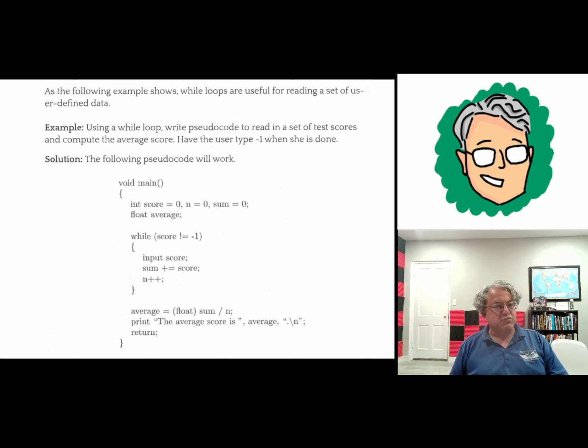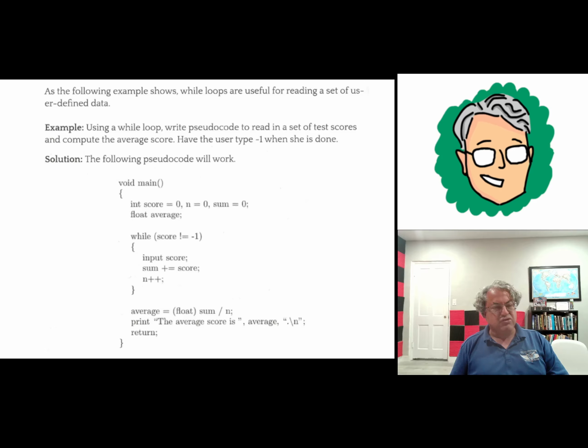And when she enters a -1, we're going to stop incrementing both n and sum, and we're going to divide sum by n and call that the average. And notice that I've called that a float. Remember, we always talk about types of variables. This is very close to C. In C, there are int variables and there are float variables. So float is going to be an average, and a float doesn't have to be an integer. If we wanted, we could round it to the nearest integer, but we don't have to do that. We can just divide the sum by n, and that'll give you the average once you're done. So that's what this code does. If you look inside the loop here, here's where the loop starts.